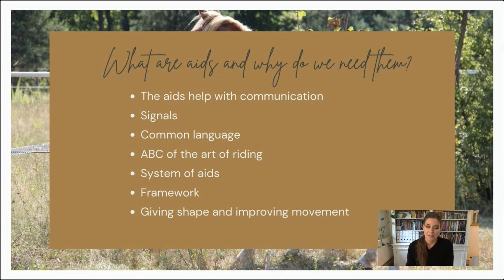Often what I see is that horses don't really understand the aids. So they rather react to a pressure, but they don't fully know what to do. And that always creates brace in the horse. So you get softness when the horse understands. And what I see often is no connection to the horse, no understanding of the aids, but trying to do exercises. And that leads really to stiffness and also to mental stress.